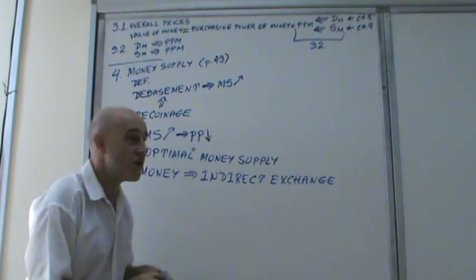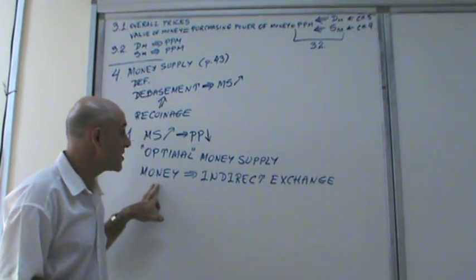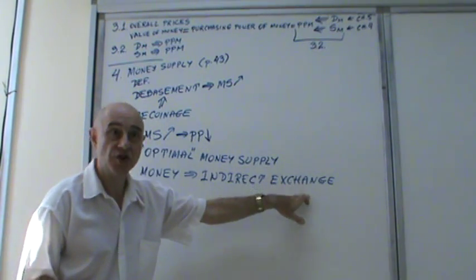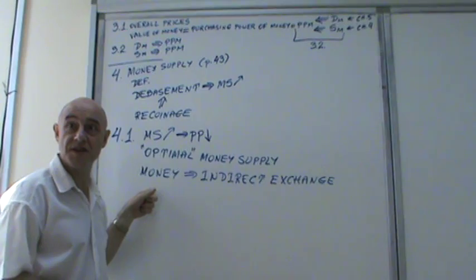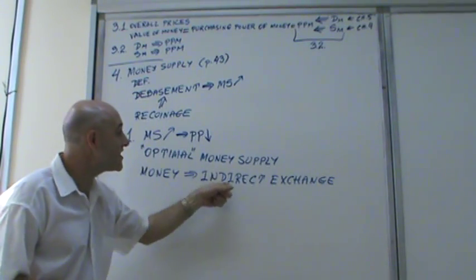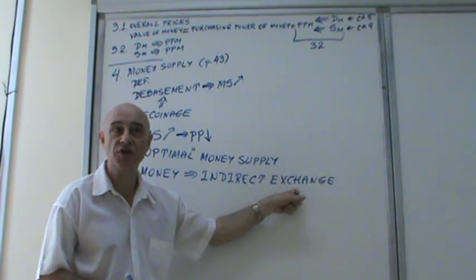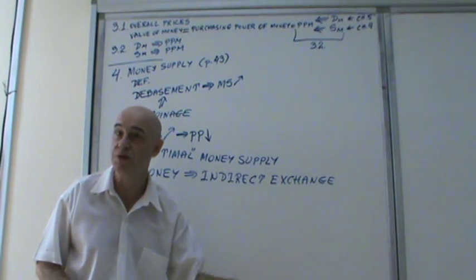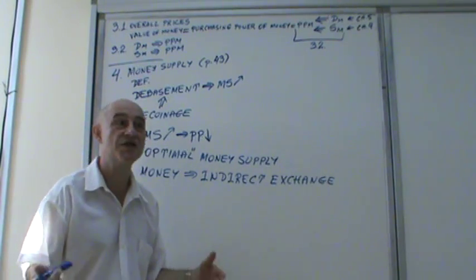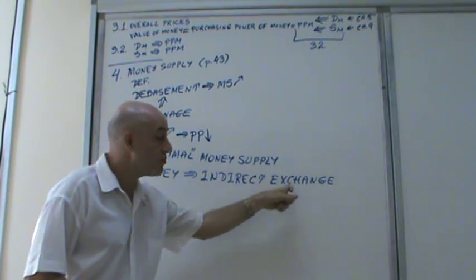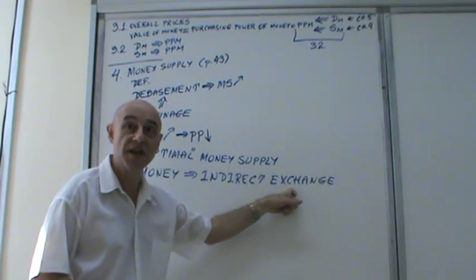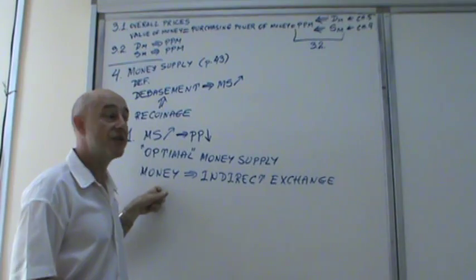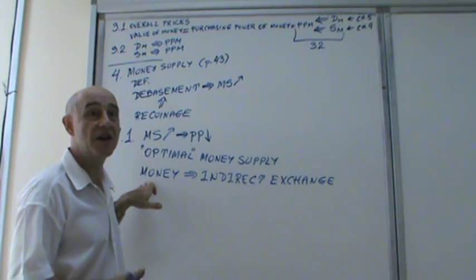Indirect exchange. If you have 1 million units, you will generate a certain indirect exchange. If you have twice more money, you will still get the same indirect exchange. You'll still buy the same amount of water, the same amount of juice, the same type of motorcycle. So, trade between people and economic activity does not change. There is no benefit of increased money supply.